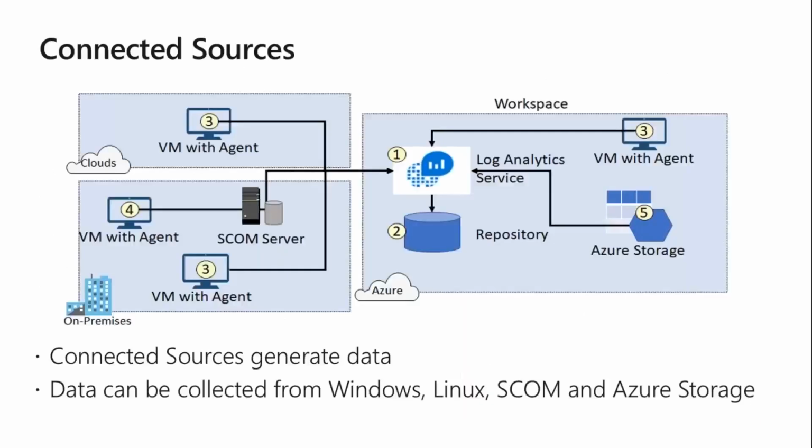The connected data source can be Azure or on-prem. If it is on-prem, then you should have SCOM available on-prem. Otherwise, you cannot fetch on-prem based data. You can push the agent to a third party cloud also, like maybe AWS. Though I didn't use this one, I didn't practice it, as per theory, yes, you can push the agent to a third-party cloud-based VM, and you can get the details from that area also.